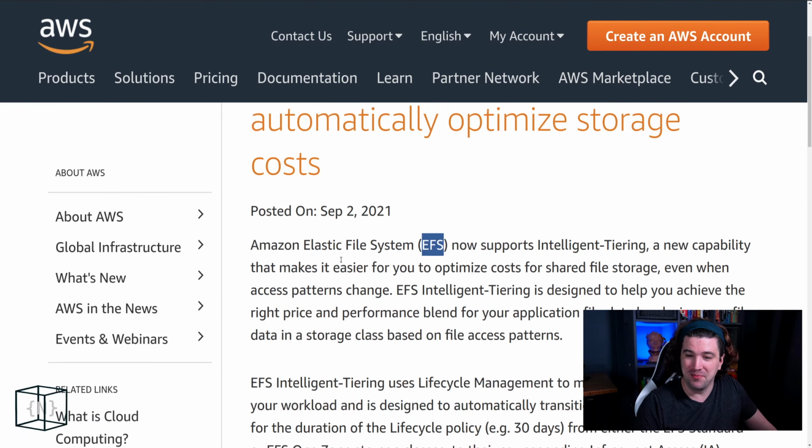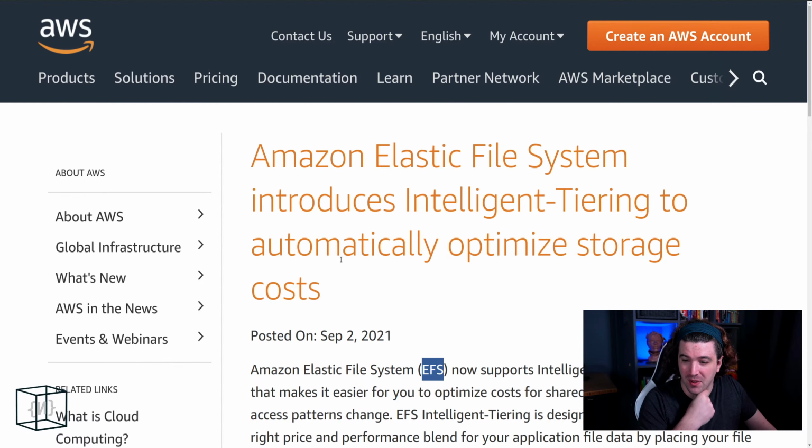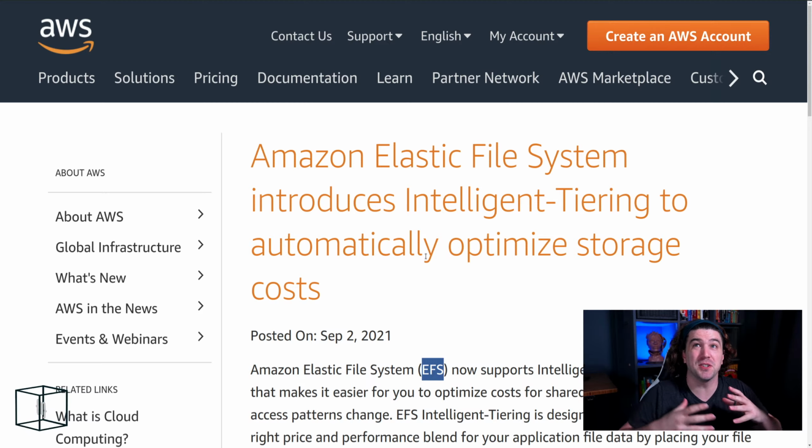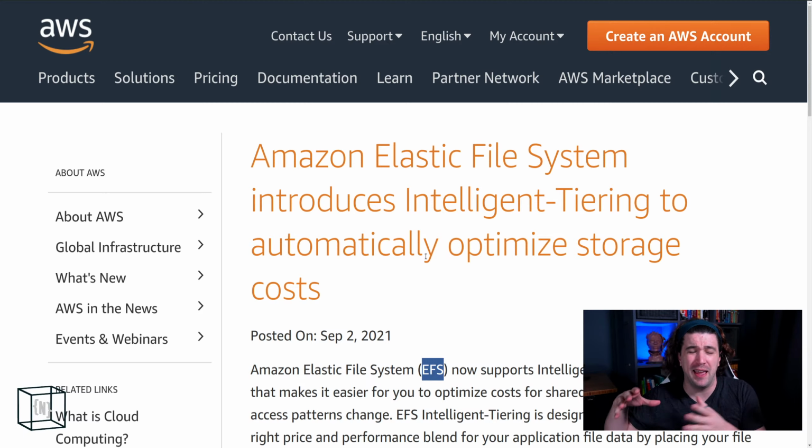But what were we saying about this? Oh, intelligent tiering to automatically optimize storage costs. This is just as the service matures, they first solve the cool problem, and then they make the cool problem they solved better and easier to use.